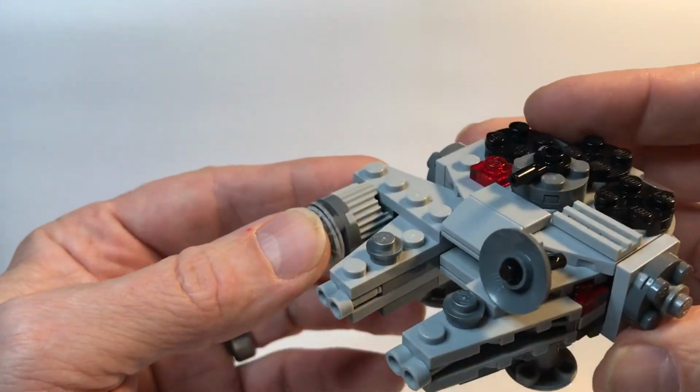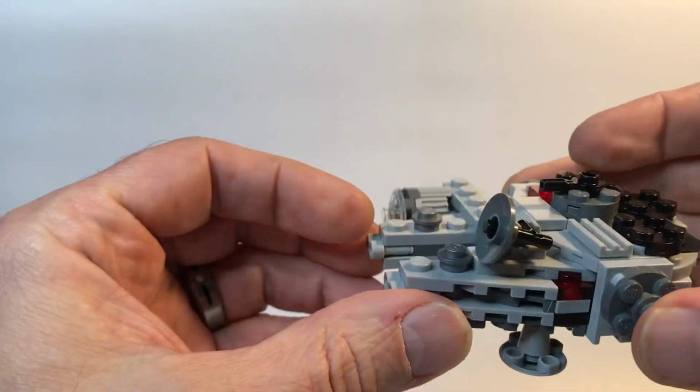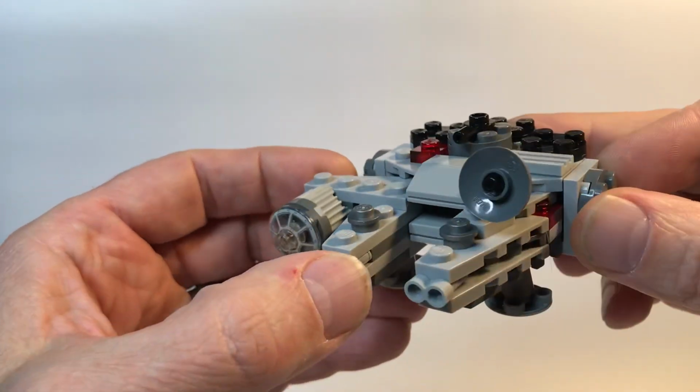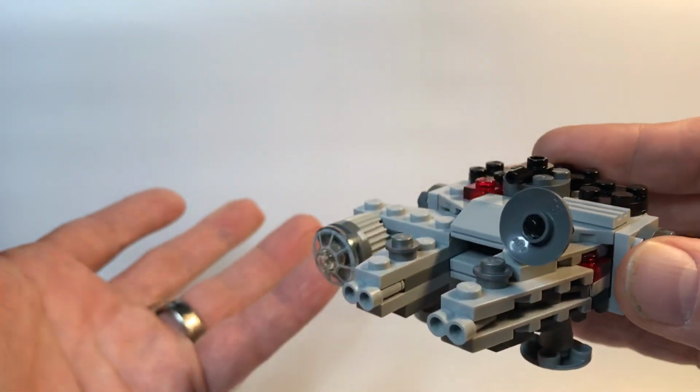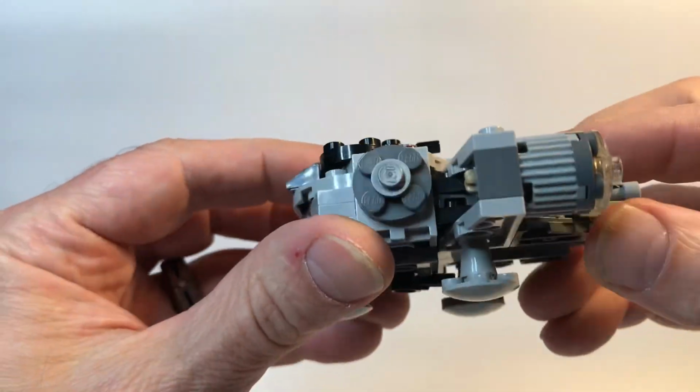It's one of the few ships I'm not looking forward to taking apart. In fact, I may actually go rebuy the 7 polybags and start over because I'm really liking this ship. I'm also tempted to maybe do a reverse video to show how it was assembled, if any of you are interested in making one for yourself. But it was a pretty easy build.